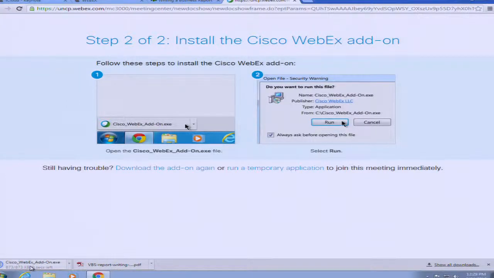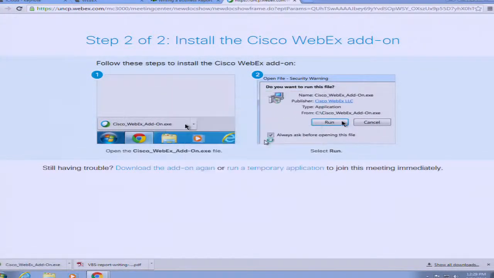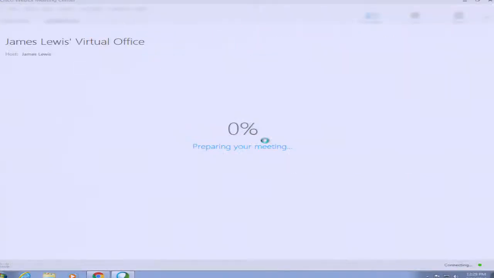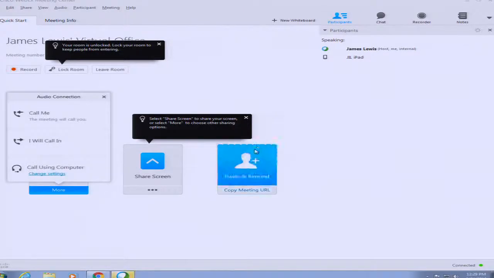And see what it's doing is it's adding on and downloading this file, and then once you get that file, you should click up for it, and then you want to click run. And bam, you're in your WebEx session.